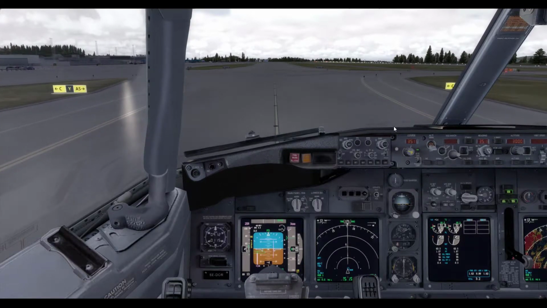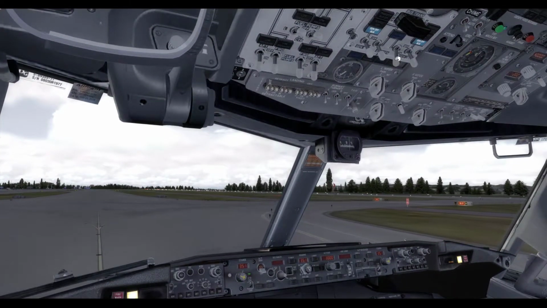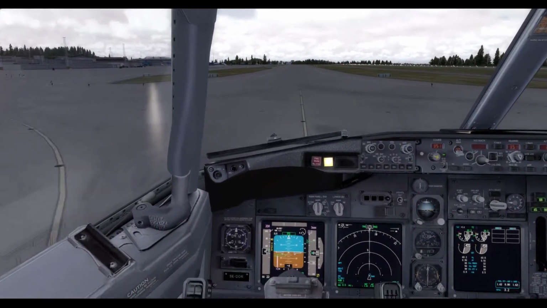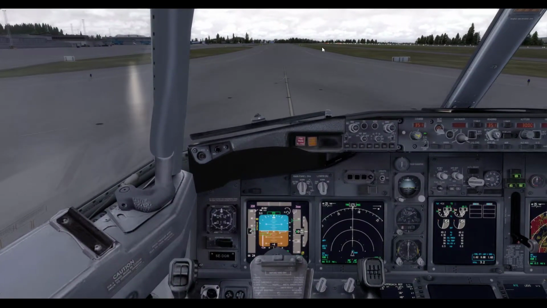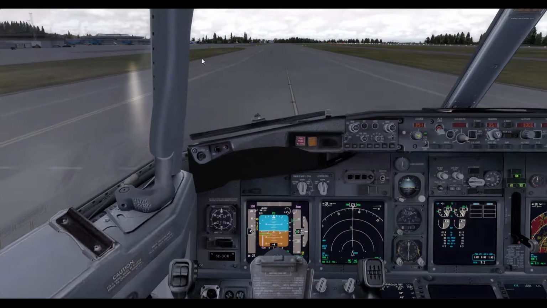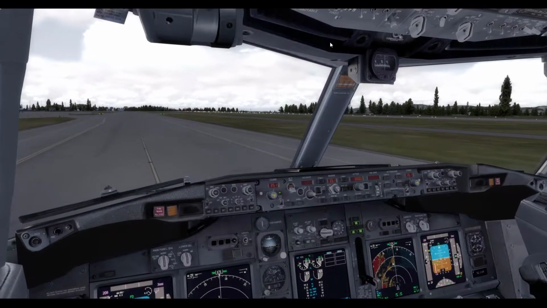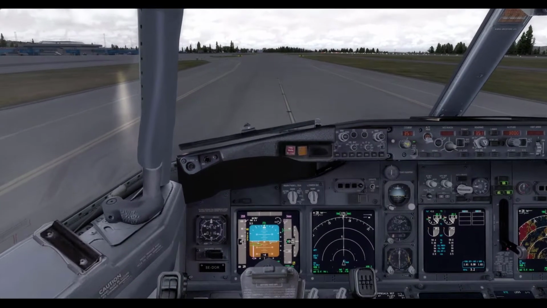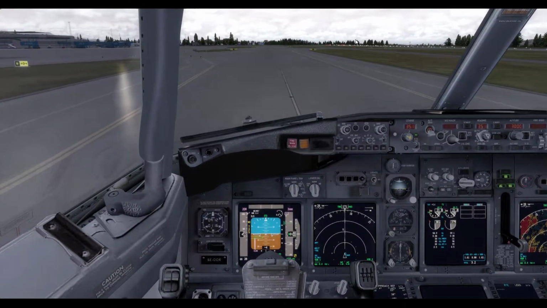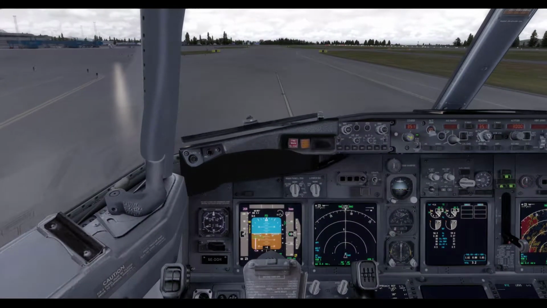The APU is online. Let's back to the left one. There we go. Next one we're gonna go in. And once we go in, I'm gonna put the lights off. Yeah, well, it was a pretty good approach and landing, except for my toga mistake. But I seem to do that quite often.